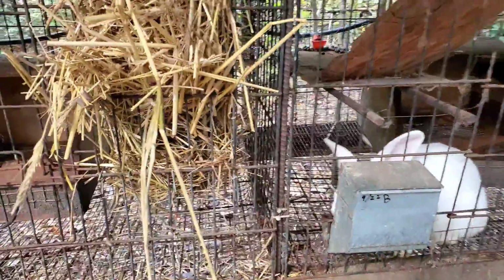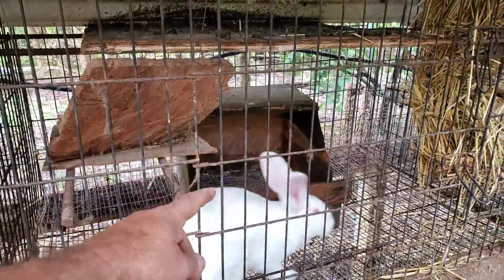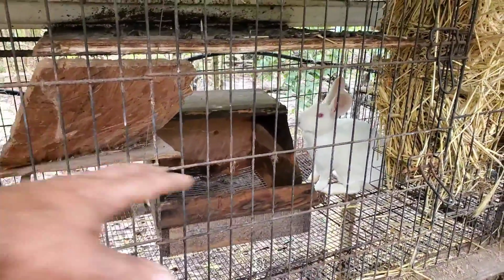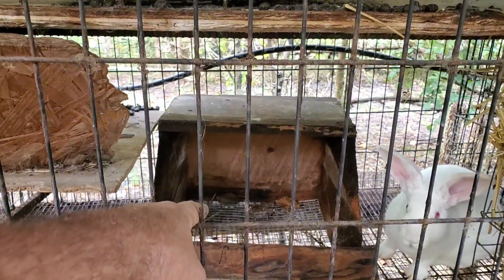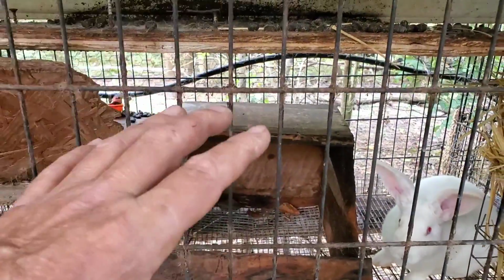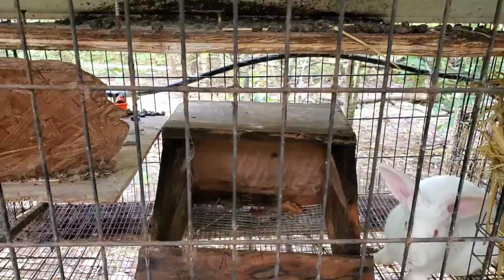So what I was saying is the electric heating pads that I put in there, the cord drops out the bottom so that they won't eat it and comes up here. And sometimes I put like a wire. There's an extra piece of wire in the bottom of each of these birthing boxes. So I'll pull the wire out, put the heating pad in, and put the wire back down, and then a little bit of straw over it.